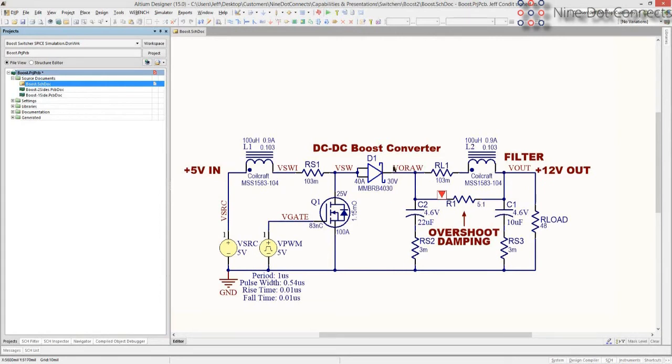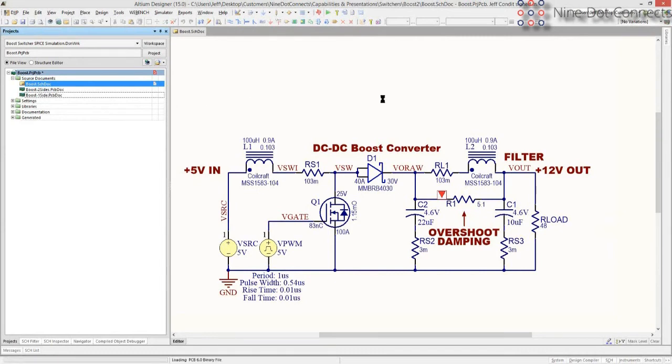Since there are transient current surges on the output, we put an output filter on it to reduce the ripple on the output of this device. On the other one, the filter was on the input because we had surges of current on the input. This one is going to be operating in continuous mode, so it'll have a continuous current draw from the source. But we still have the same type of issue with the devices. We need to make sure that we keep them protected.